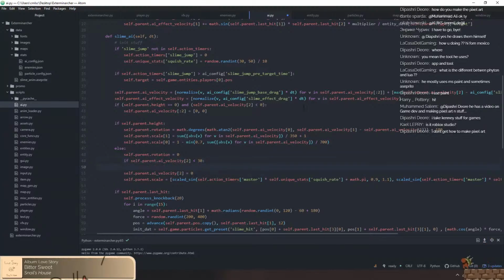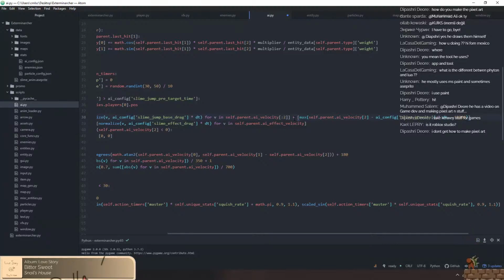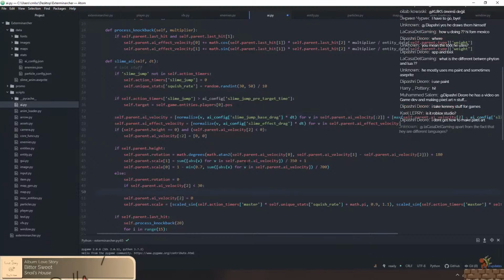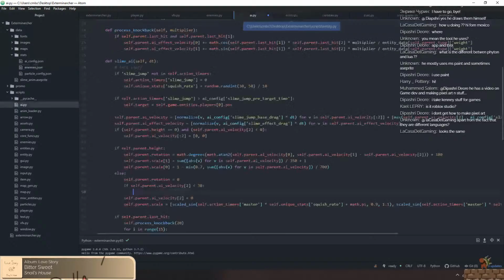I don't know how strong the gravity is on this thing. I do need to check that. Slime gravity. It's by DT though, so technically if you hold down on the, I need to cap DT because that can cause some serious bugs if you click the top of the window and freeze the game essentially. So no, not there. Yeah, config.